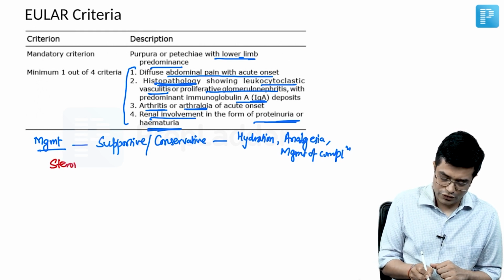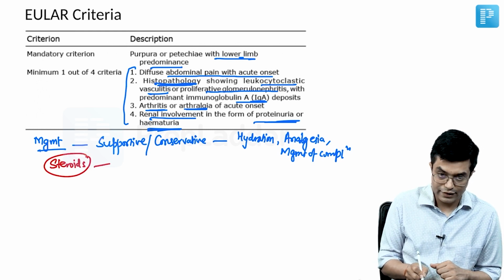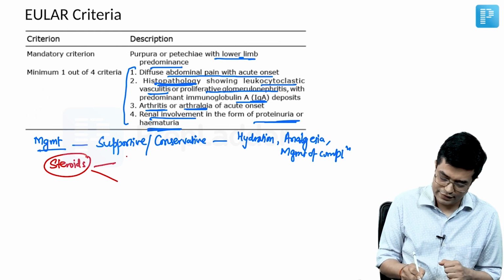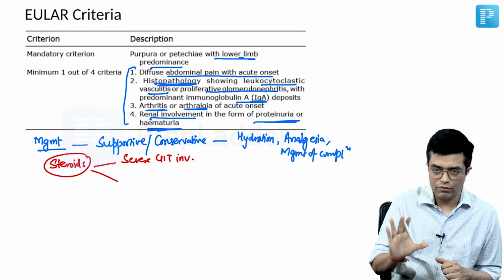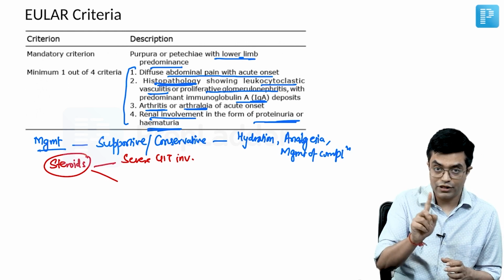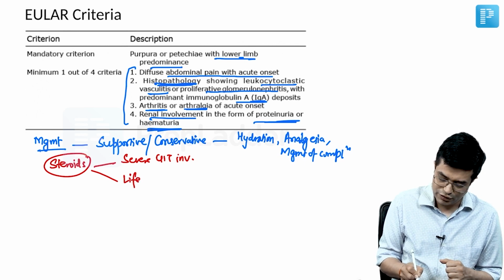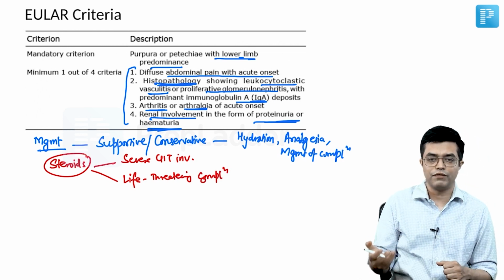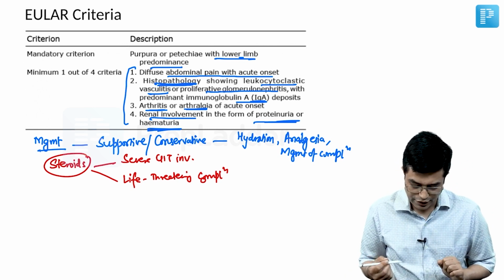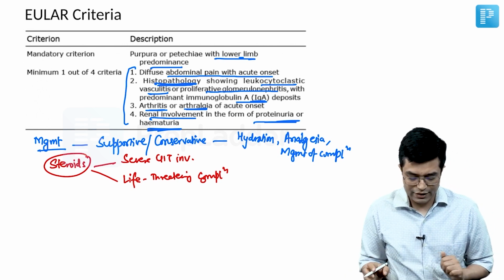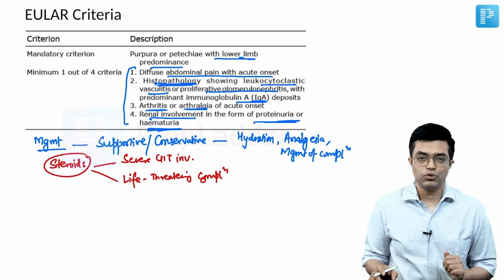A short course of steroids or prednisolone is indicated in 2 scenarios. In case there is severe GI involvement, sometimes only GI involvement is mentioned. This child does not have any GI involvement if you look at the case. And secondly, it is indicated in any life-threatening complications. Giving steroids does not reduce the risk of developing nephritis in the patient. So this is the management that we give for Henoch-Schönlein purpura.